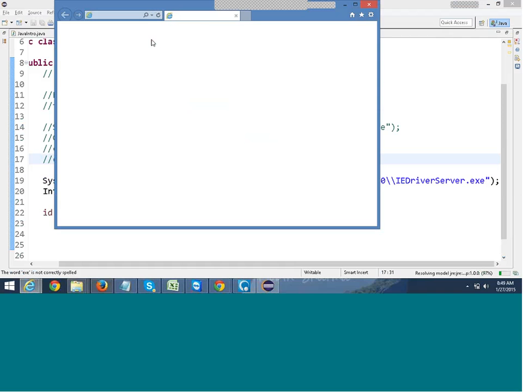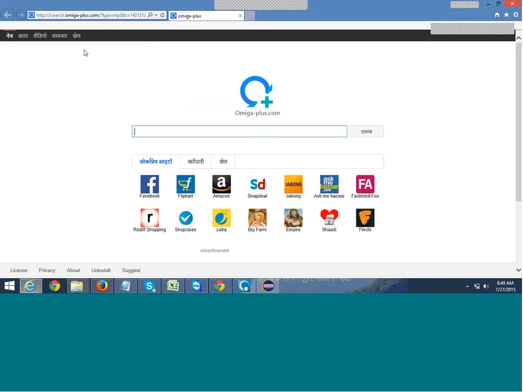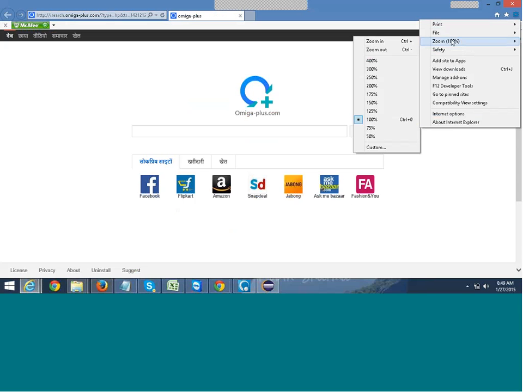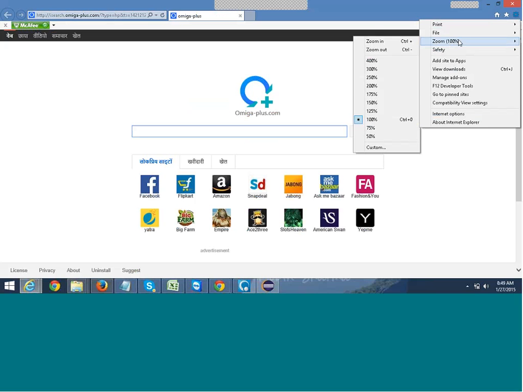Okay, the first reason is that make sure that in your IE, like I never use IE, right? If you go to your zoom settings, the zoom in IE should be set to 100%. Make sure you don't have it more than 100%, right?